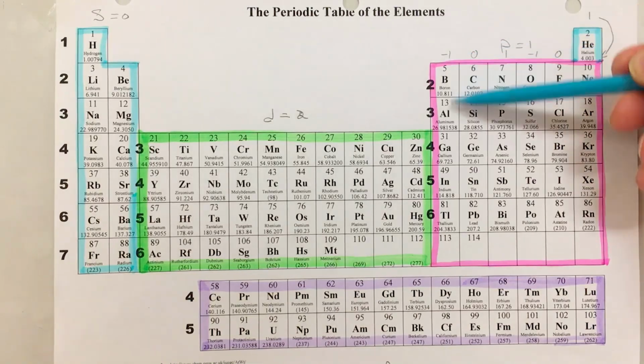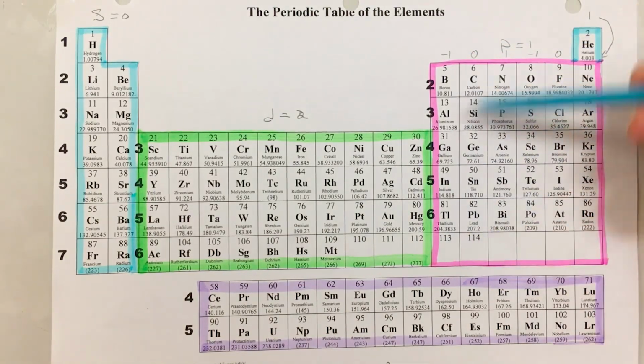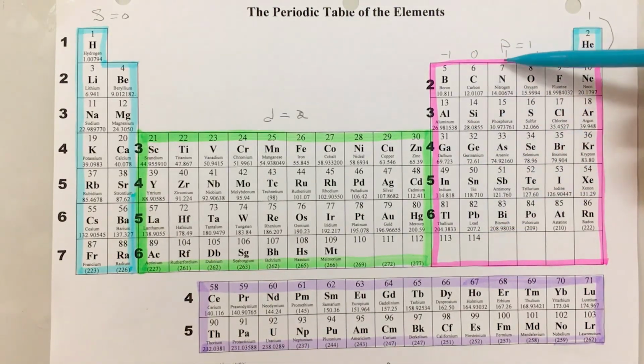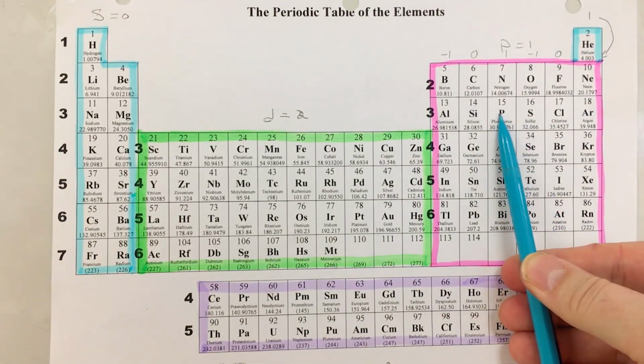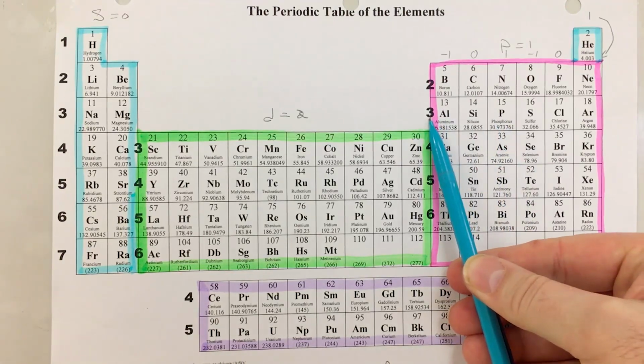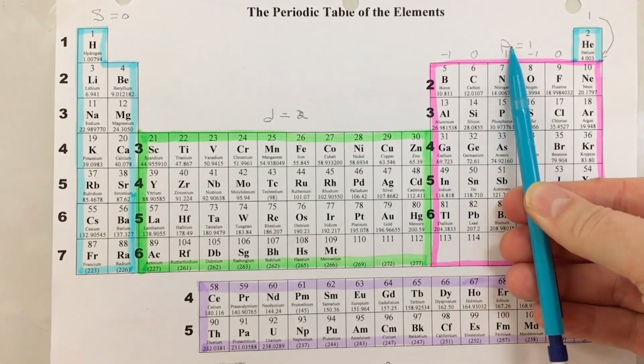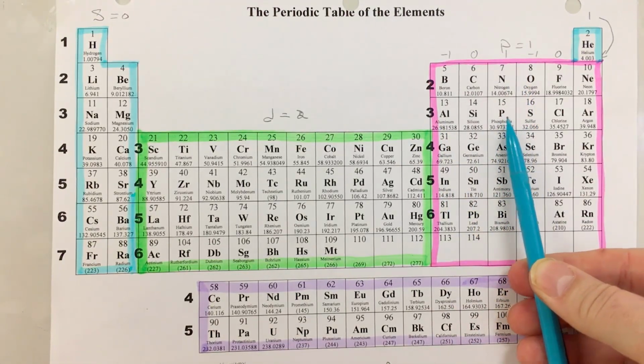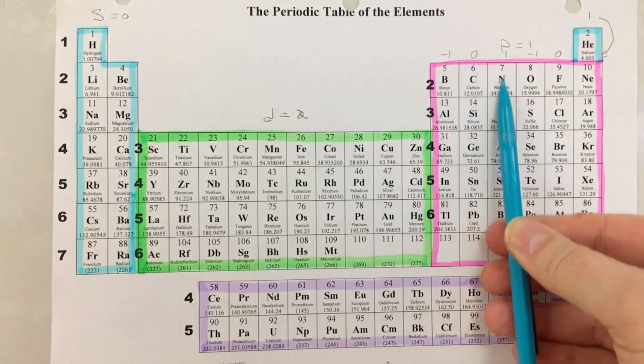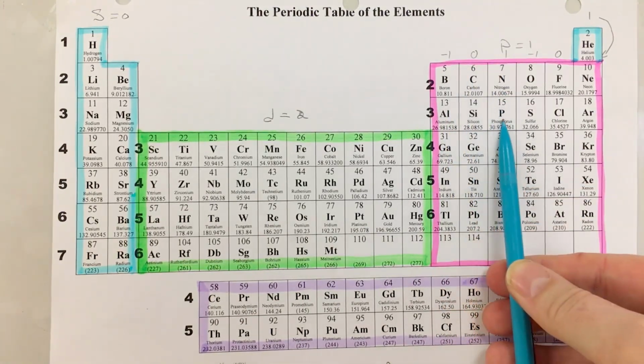And that means that everything in this column right here, the third quantum number is -1. Everything in this column is 0. Everything in this column it's 1, -1, etc. So if I were to ask you, what are the 3 quantum numbers for phosphorus? I could say the first quantum number is 3. It's in a p orbital, which means that the second quantum number is 1. And then if I look over at it, it's in the 1 category, and so the third quantum number would be a 1.